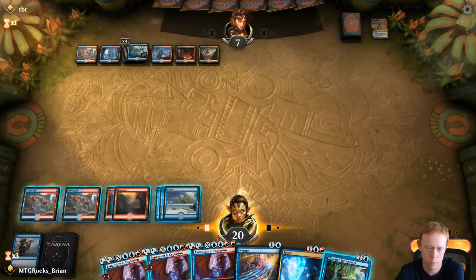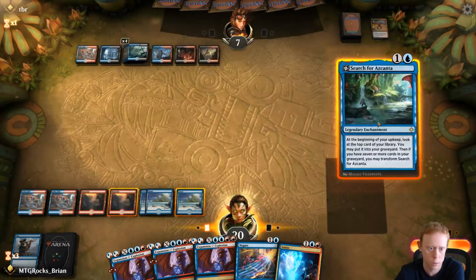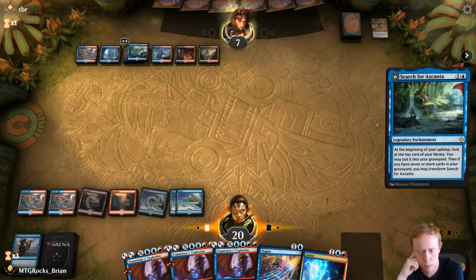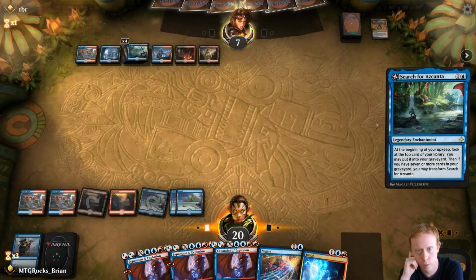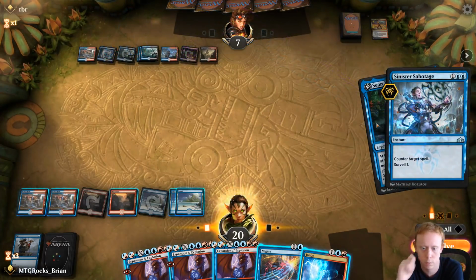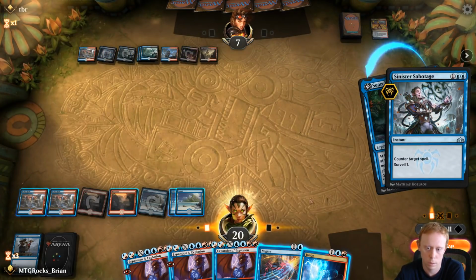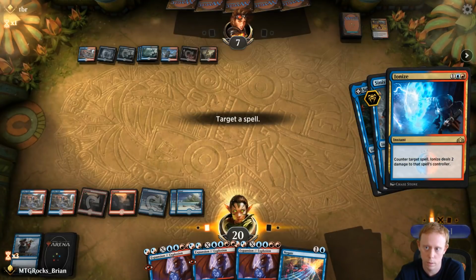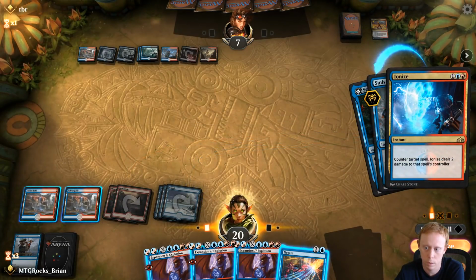Alright, Sulfur Falls. So we have 5 mana available, so we'll play Search and try and win this. You could just let it resolve, but it doesn't seem like something you'd want to. So I'll Ionize the Sinister Sabotage.